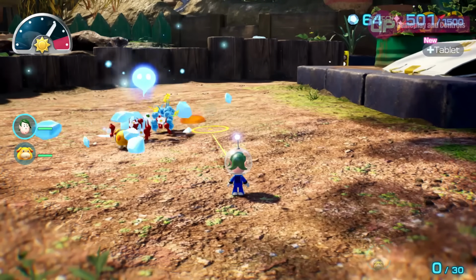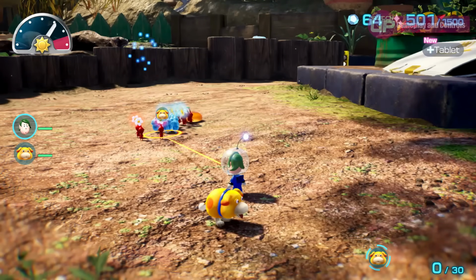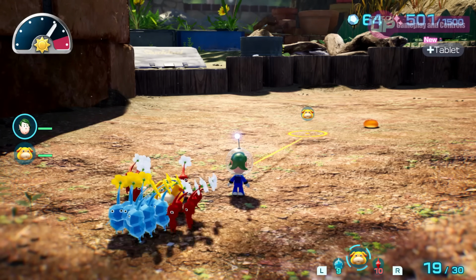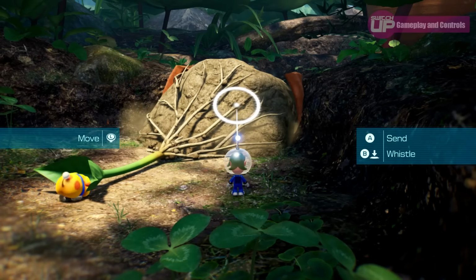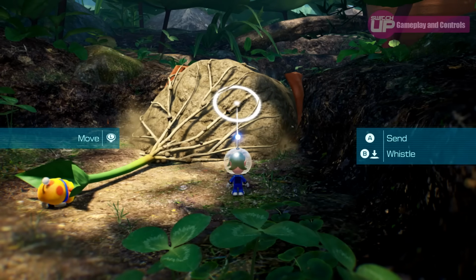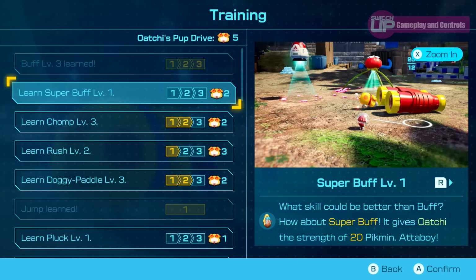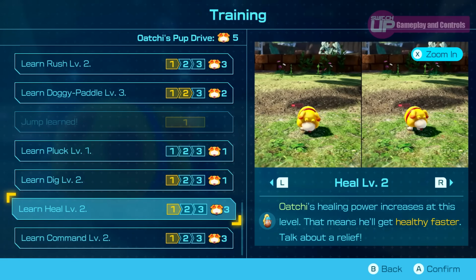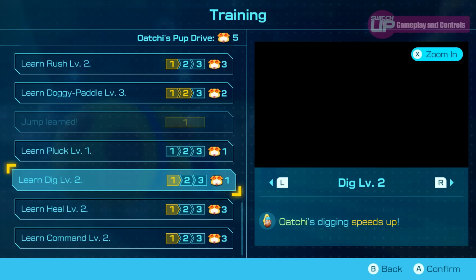As well as this new Pikmin type, you also have the dog companion called Oichi, shown in the trailers, who has the strength of several Pikmin and can be put to work in a similar way. He can also be trained to learn new skills, such as being able to swim with the Pikmin safely on his back, or you can improve his strength and agility. Again, another nice new feature that changes the way veterans of the series may approach things.